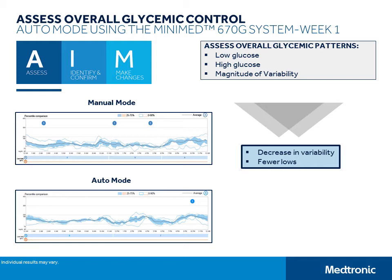So in this next slide, when you're trying to assess the overall glycemic control, if you look at manual mode, the first thing you'll notice is that the sensor glucose readings are in fact going below 70, and in some cases are actually going below 50. Now if you look at the auto mode CareLink report, what you'll notice is that the sensor glucose readings now are no longer going below 70, and in fact the patient has no sensor glucose readings of 50 milligrams per deciliter or below. The other thing that you'll notice too is that there's a lot less variability.